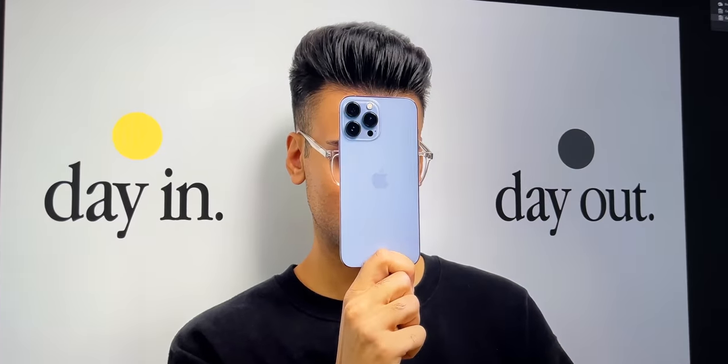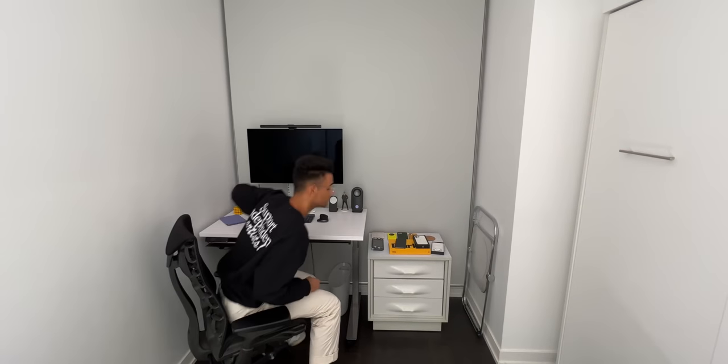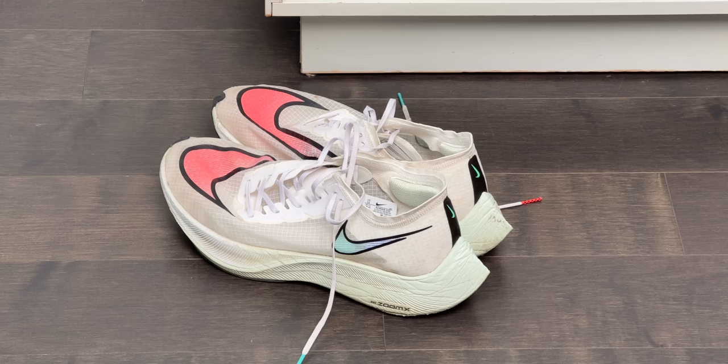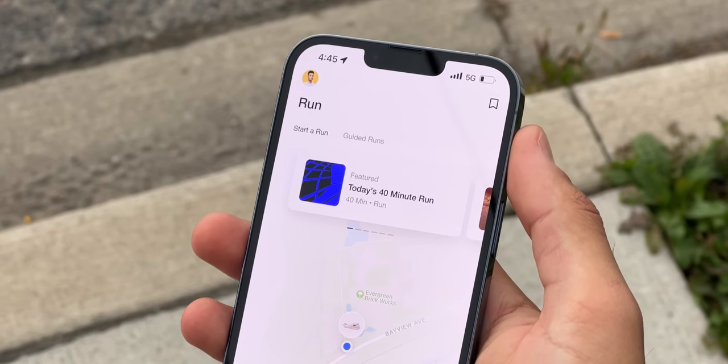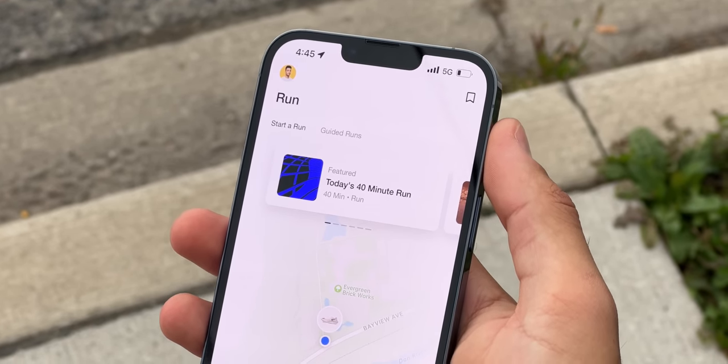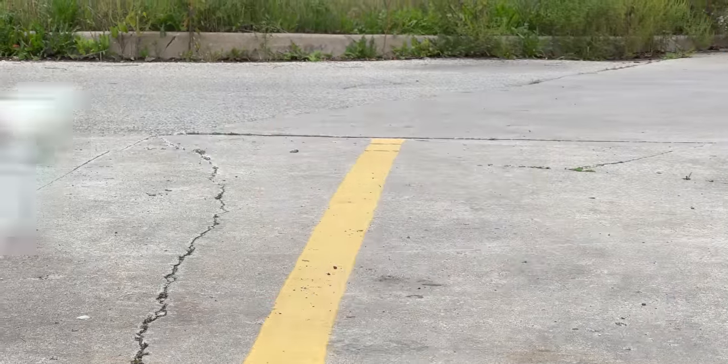I still have more work to do, but it's pretty much there. The afternoon was starting to fade into the evening, so I wanted to get in a quick run before dark. I've been using the Nike Run Club app for a minute now to track all my runs, and it's one of the reasons why I started running seriously in the first place. I threw the iPhone into a secure armband, tossed in my running earbuds, tightened up my shoes, and I'm off.